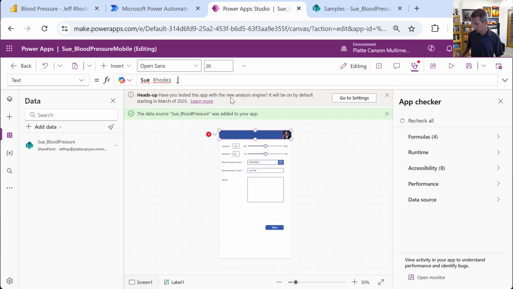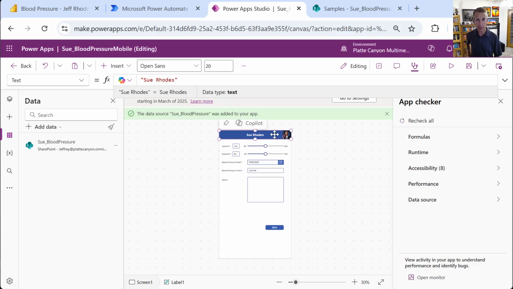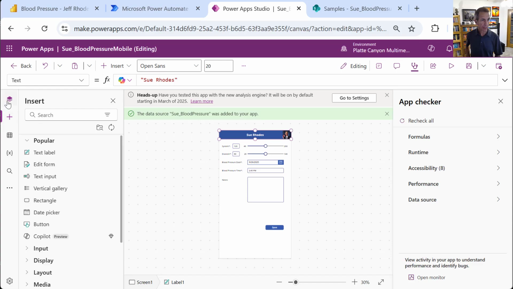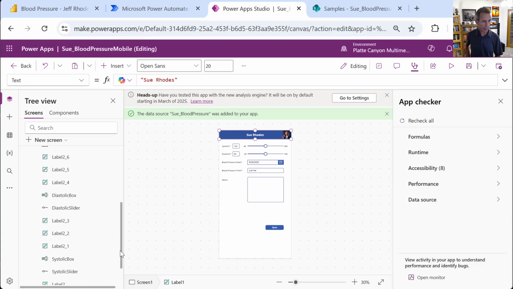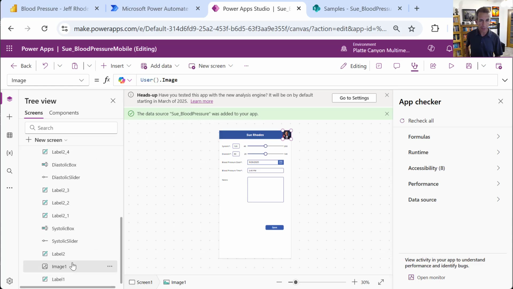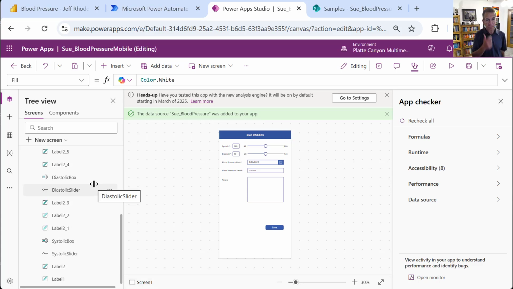Oops. Oh, yeah, I need to have quotes since it's not a formula anymore. And then I'll just get rid of this. Actually, not seeing the image. It might be behind there. So let me see. There we go. So we'll get rid of that. And that should be it. So let's go ahead and save it. Oh, it already automatically saved.